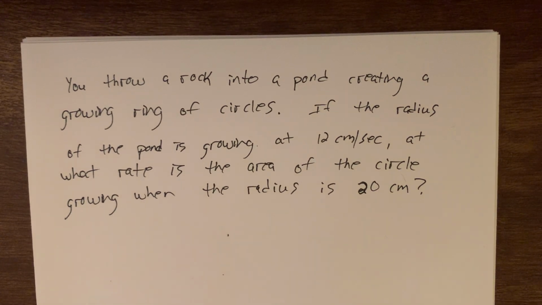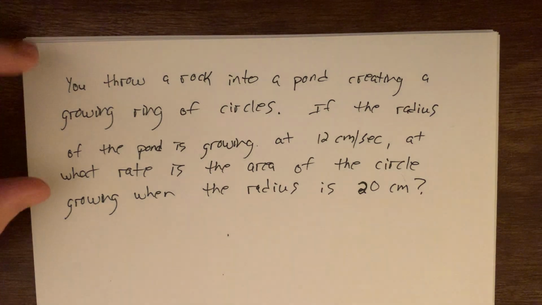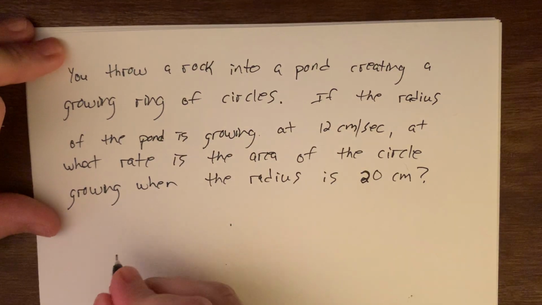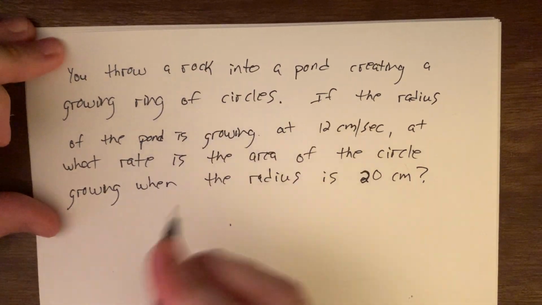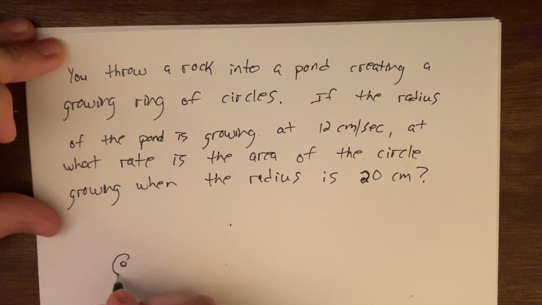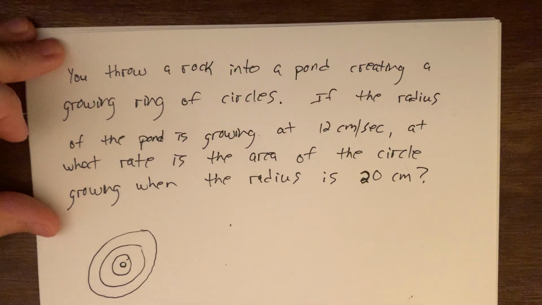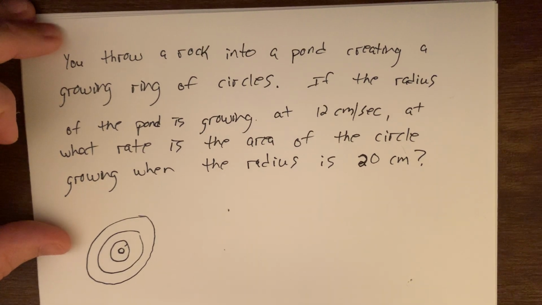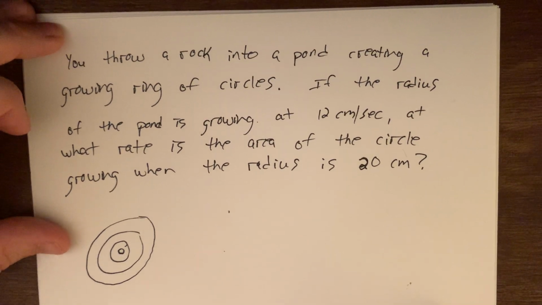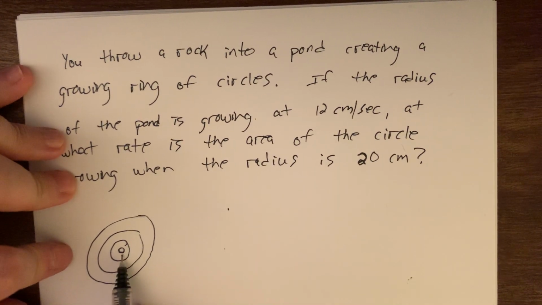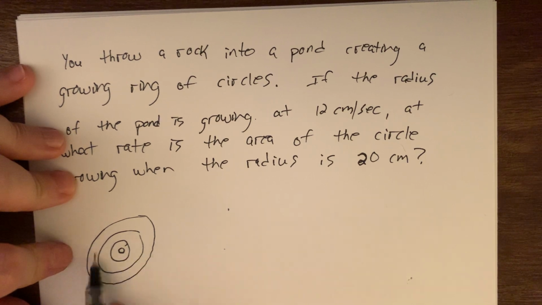So it's kind of a big mouthful. And going back to old traditional techniques with a word problem, if you're really trying to visualize something, drawing a picture can help. So thinking about this situation, again, we've got our pond. I throw my rock into the pond and I get the growing ring of circles, right? I get a small ring, then a bigger ring, then a bigger ring. That's that rippling, growing ring that we're talking about. And we notice that this is not a stationary picture. It's not a bullseye that we're talking about. This was the first ring, then the second, then the third, then the fourth.